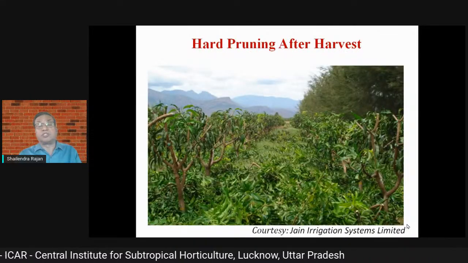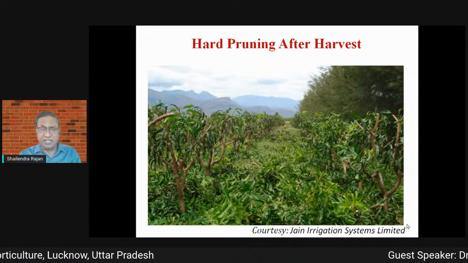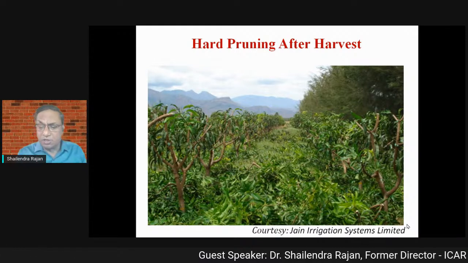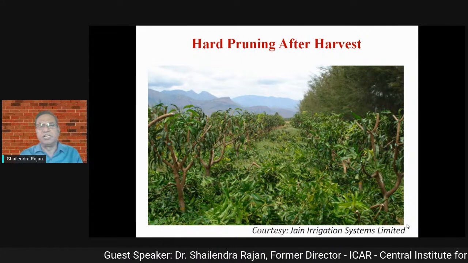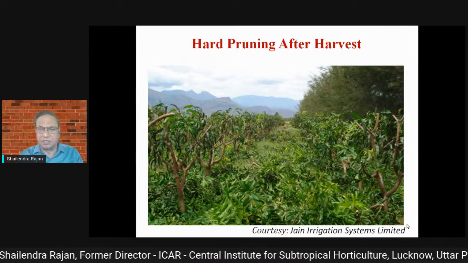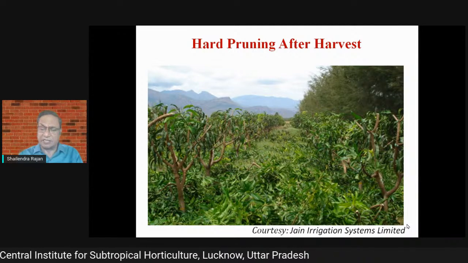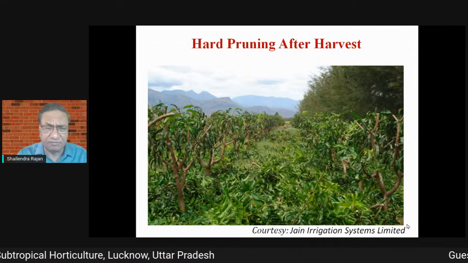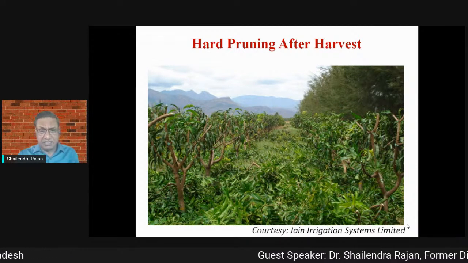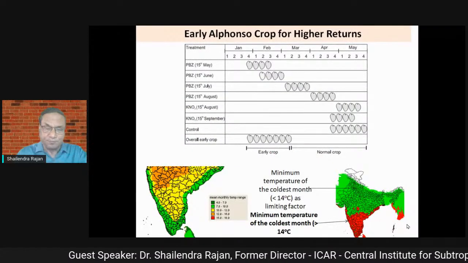Mango was not considered a plant to be pruned as heavily as apples and others, but just after harvesting the fruits, it can be pruned drastically. Hard pruning is one of the keys for producing new shoots which can differentiate the flower bud and the flowering place. For this purpose, just after hard pruning, paclobutrazol application is important. Otherwise, these flushes will not be able to flower.